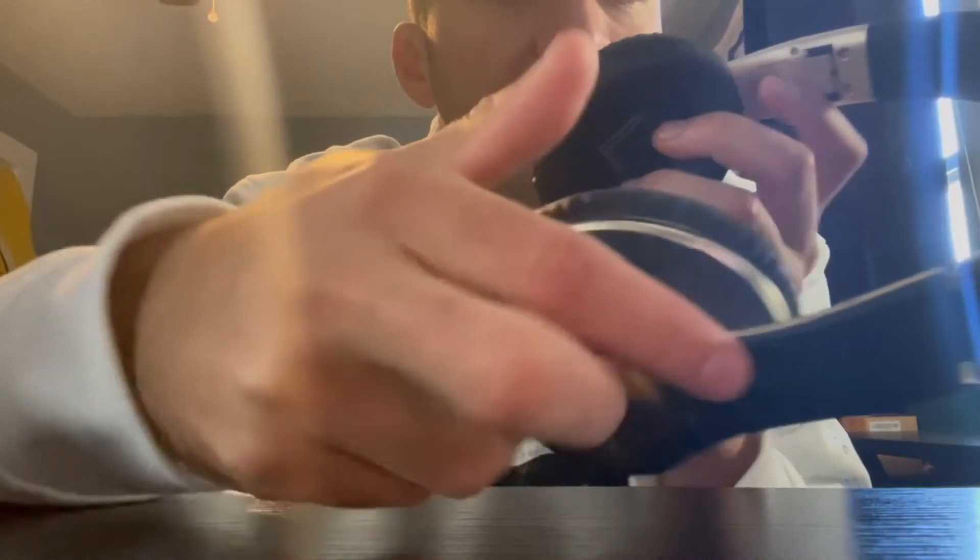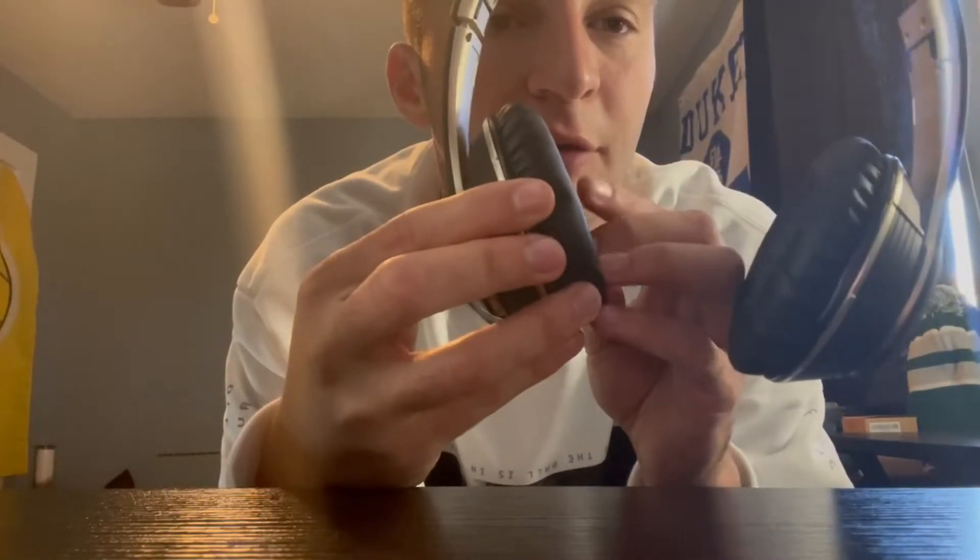All you do is hold the power button for a few seconds and you'll see the light come on, which means it's on and ready to connect — same thing to turn it off. With its super comfortable padding, it adds a noise isolation level, which makes it great so you can listen to just your music or your phone call, or even use these to watch TV and hear only the show or movie.